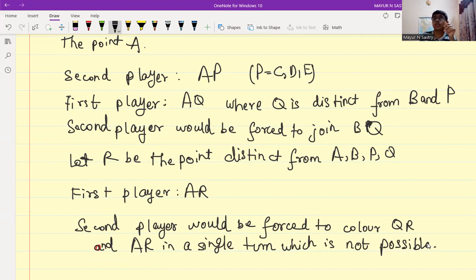So thus we have shown that in all possible cases, of course, we have not written the argument where the line segments chosen by player 1 and player 2 have point B in common, but that is an exactly similar argument as this particular one, which we have written down in case 2. So we have thus shown that in all possible cases, there exists an algorithm where the first player can definitely win. So this ideally would complete the problem. We can say that the problem is done.